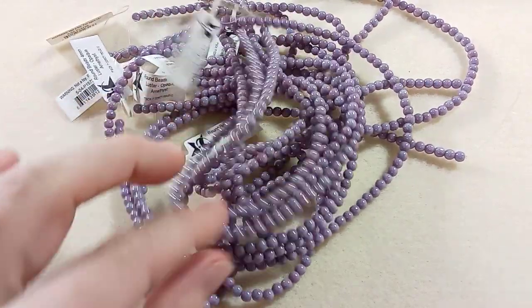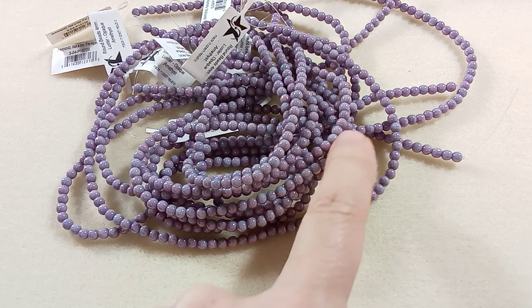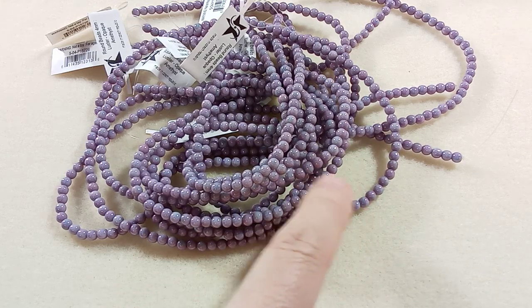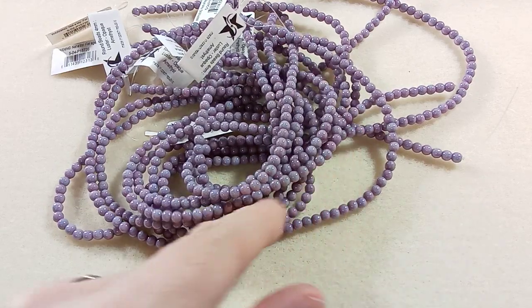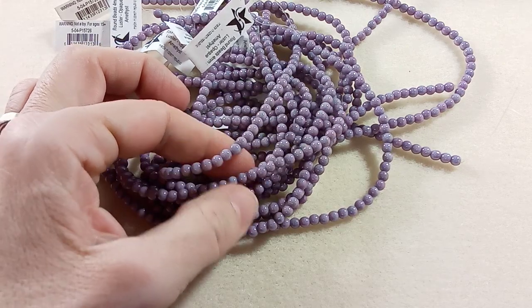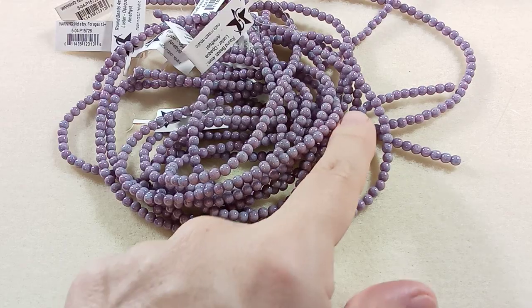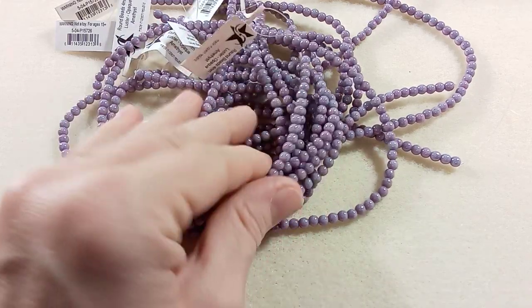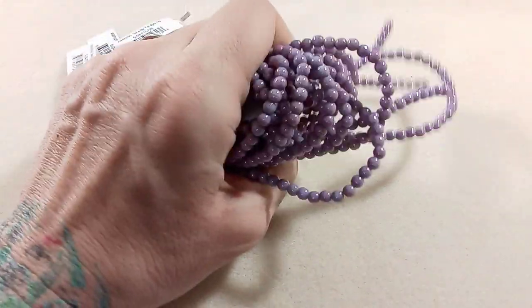You know, you wouldn't think that with a pale color, but there's different variations of depth of color in these. So they look very organic. Wow. So they're not all uniform, one color. These are beautiful, beautiful. Oh, they are lovely. Holy.